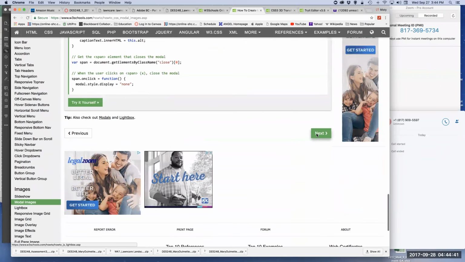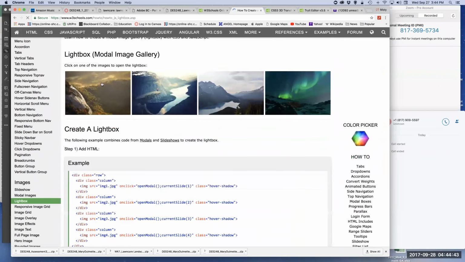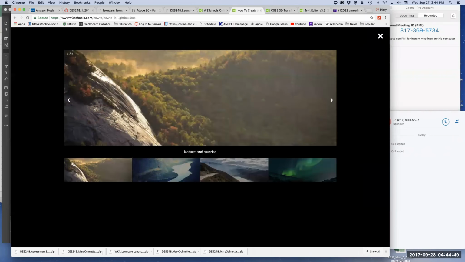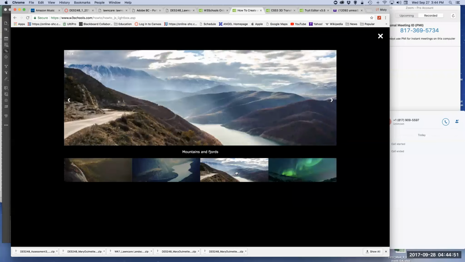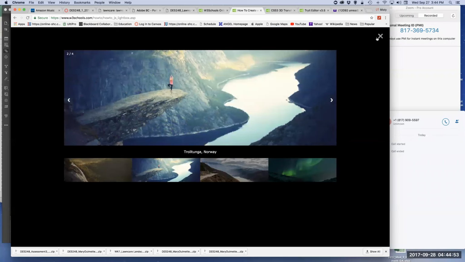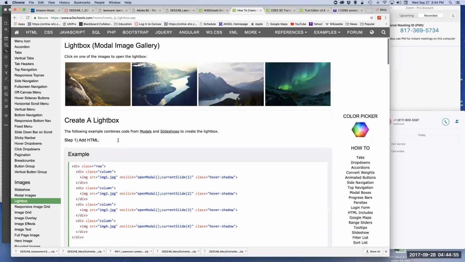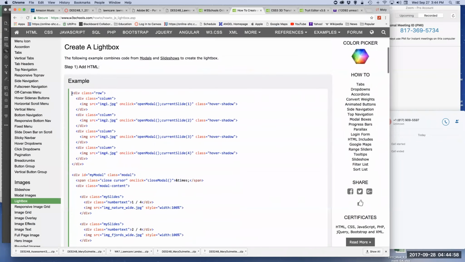And hit next again. The lightbox modal image gallery, where it makes rows and columns for you. You click on them, it's big like that, and you can go through each one. It creates that lightbox effect. And there's your code, guys, right there.